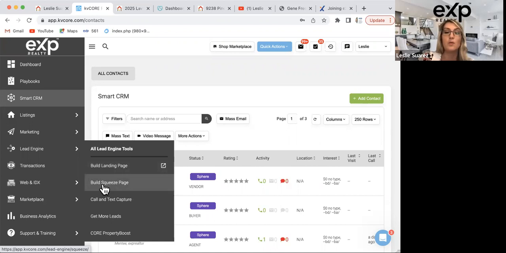The way that I remember what a squeeze page is that it's trying to pull information out of people. So a landing page is a place that somebody can land on that website and it will give them the information that they want. A squeeze page is similar to that. However, it's trying to pull information and kind of create an algorithm to watch your client's behavior on the back end.